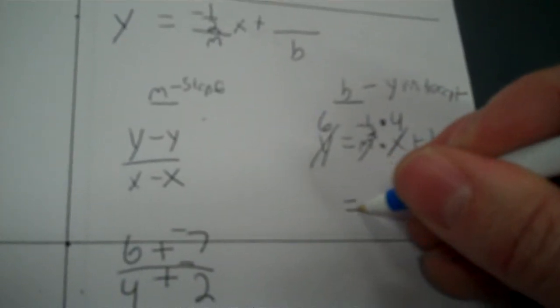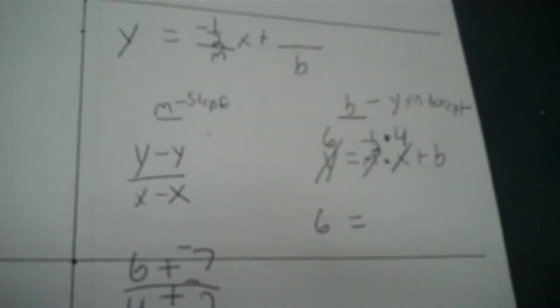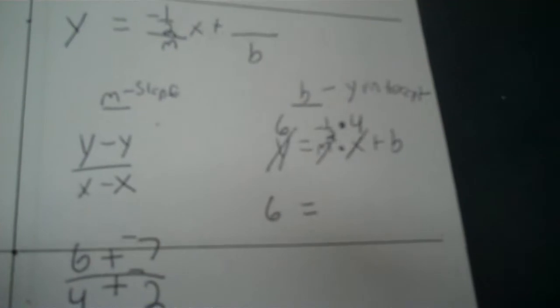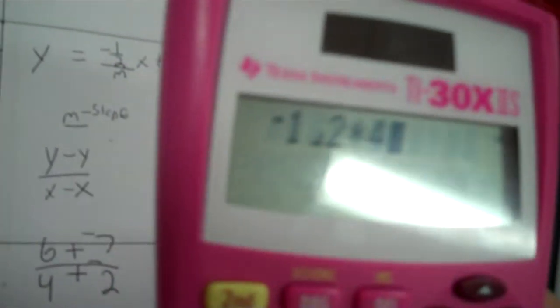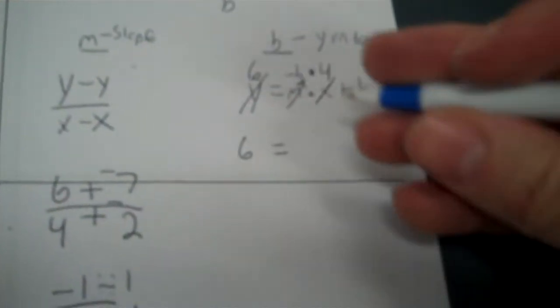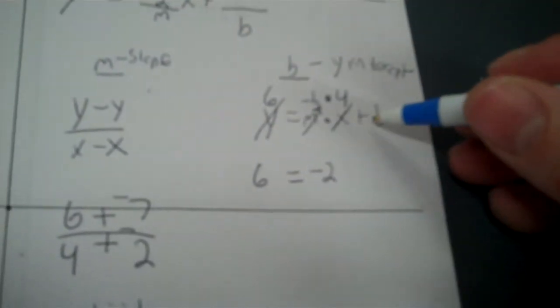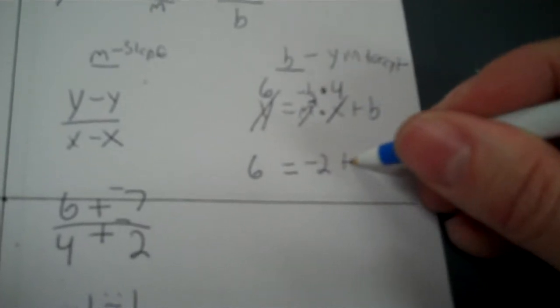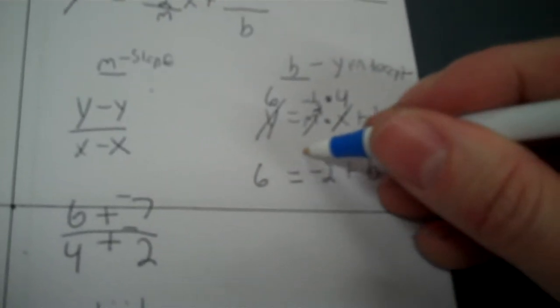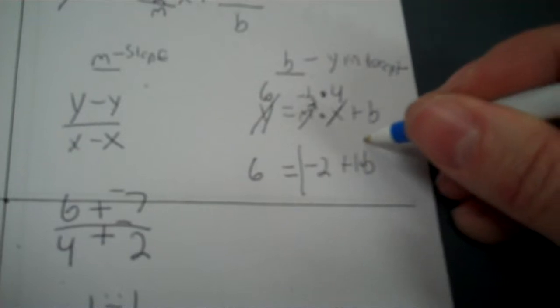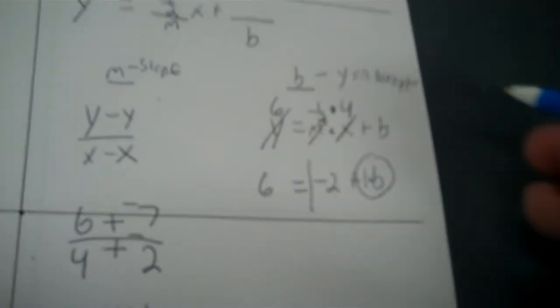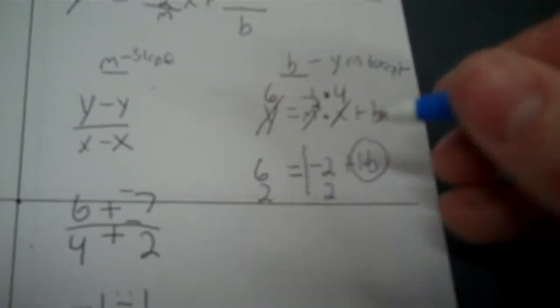So you line up your equals and you got 6 by itself. Now on the other side, I take -1/2 times 4. And I put -2. Don't forget the plus b, because the b is what you're trying to figure out. So the wall goes up, 1 dot circle, get that -2 out of there. So you would plus 2.